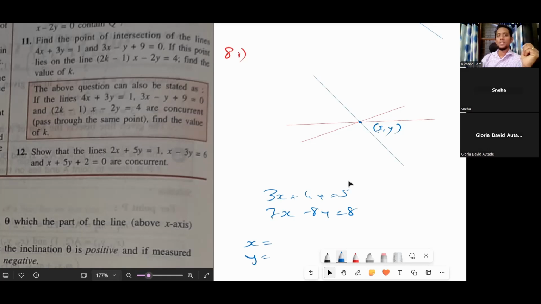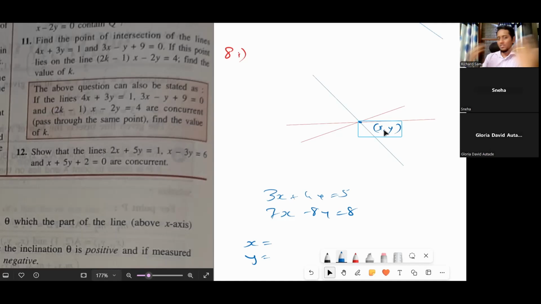It represents a point of intersection of these two lines. You understand? Okay. So solving two of these equations, we will get the value for x and y. So that is the point of intersection of those two lines. Now, how do we check if the third line also intersects those two lines? Substitute that x and y in the third equation. If it gets satisfied, that means this point passes through all the lines. I mean, the point is on all three lines, which means it is a point of intersection.